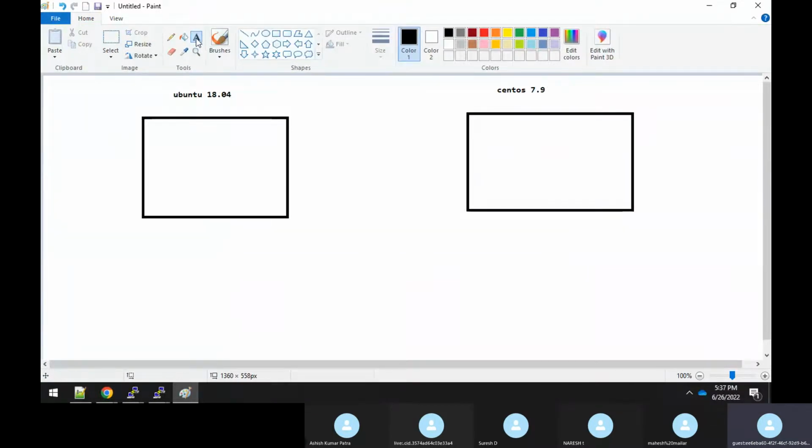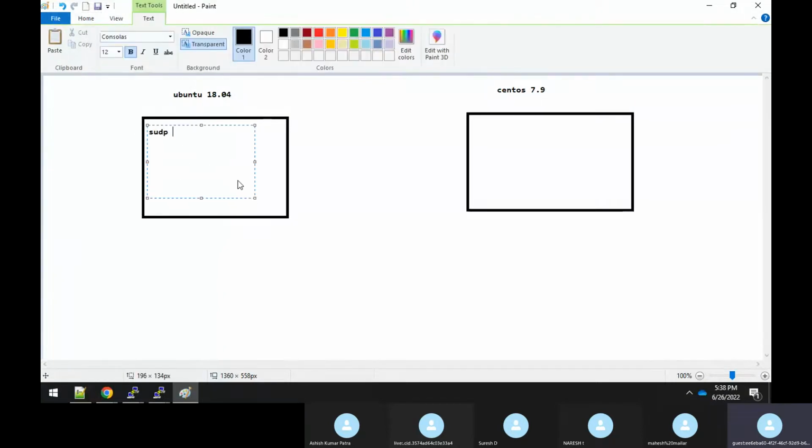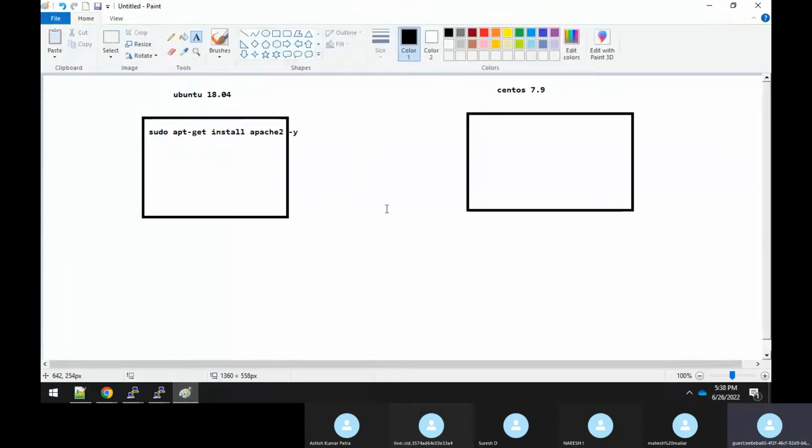For Ubuntu, whenever you want to install the package, you have to say sudo apt-get install apache2 -y. So using apt, you install apache2. Apache2 is the package name you give when you are working on Ubuntu.